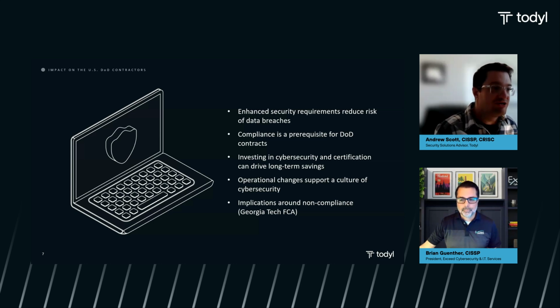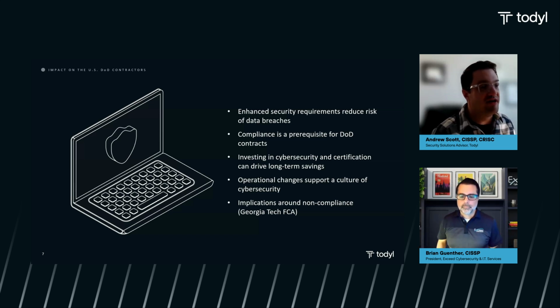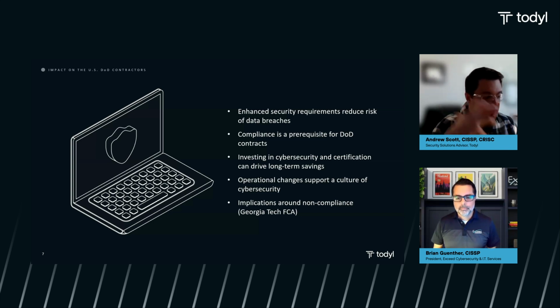So whether that's auditors coming in with a long list of POAMs, right? Those are findings of different levels that are going to be required to be buttoned up by a certain period of time. But I'm not going to read through the whole list here. Obviously, people can view it. But Brian, in your opinion, in what you've seen, what is it that DoD contractors are expected to uphold, beyond what we're looking at here? What do they need to start thinking about implementing related to what's here on the slide?